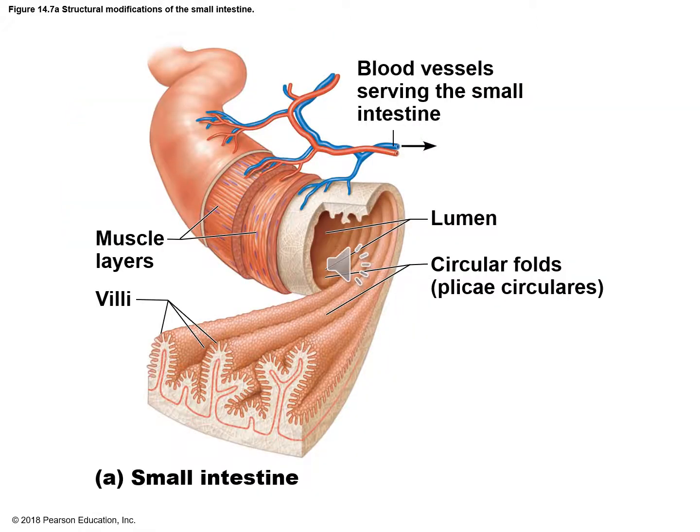This shows a couple of the structures we've talked about. Remember, we really want to maximize surface area in the small intestine to expose the blood vessels as much as possible to the chyme. So, on the microscopic level, we would have microvilli. They're not shown here. Then we would have villi, and then we would have the circular folds.